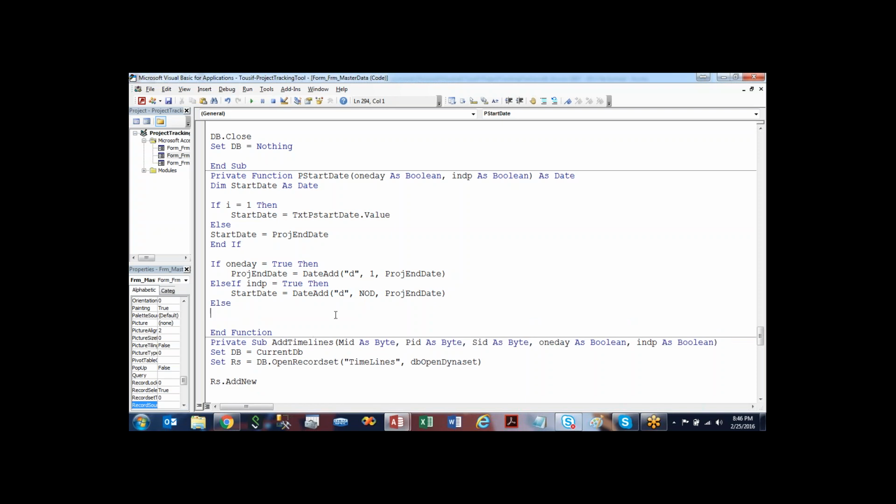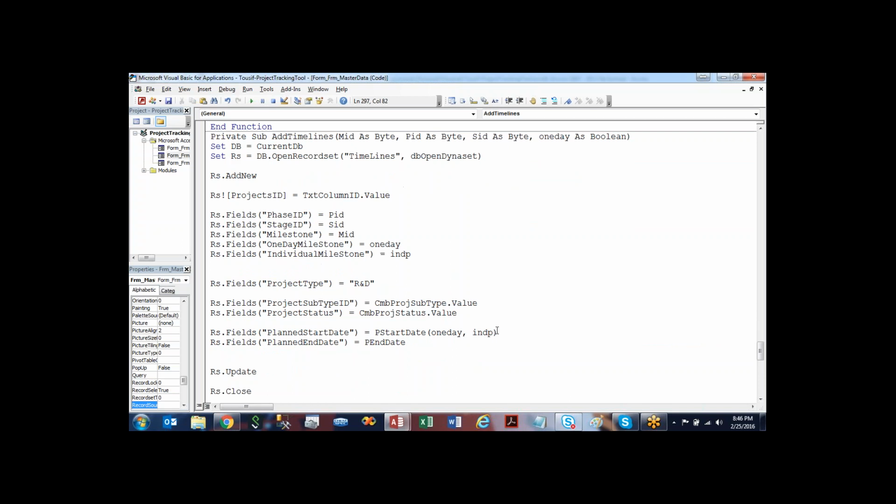Or we can use only else here, unnecessary writing another line, and here also we'll remove the independent. We don't care if it's independent or any other. So here also I'll remove it, not pass it, and I'll remove the argument here. Okay.